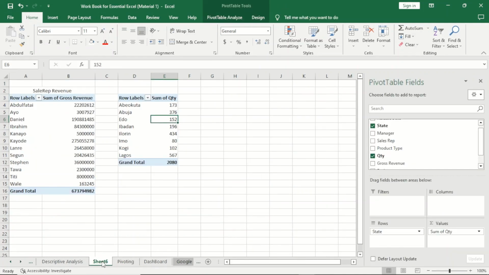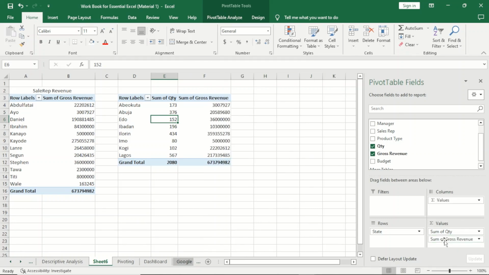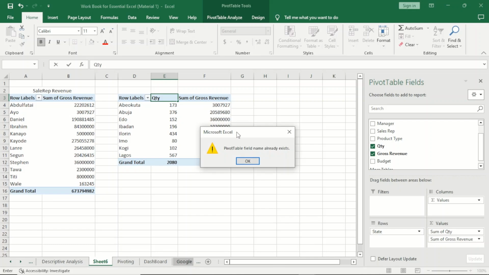So we have this. Then let's say we want to know the total gross revenue. Now you still drag it under value again, so we have two. So we have total quantity. You can rename it.